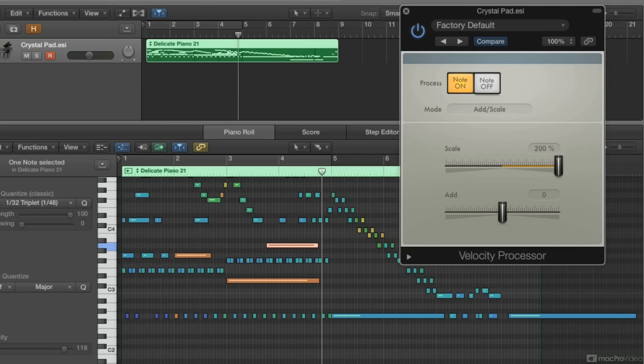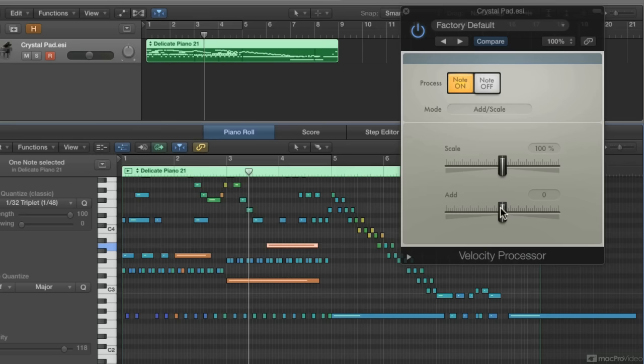So let's say, for instance, you have a MIDI note with a velocity value of 75, right? Double 75 will give you 150, but there is no 150 in the velocity range. So it'll just hit the ceiling at 127. So these really loud notes that are already here don't really get turned up much because they're already in the 110 range, and this one is at the 120 range. But these quieter notes get turned up quite a bit. Option click to put this back at 0.